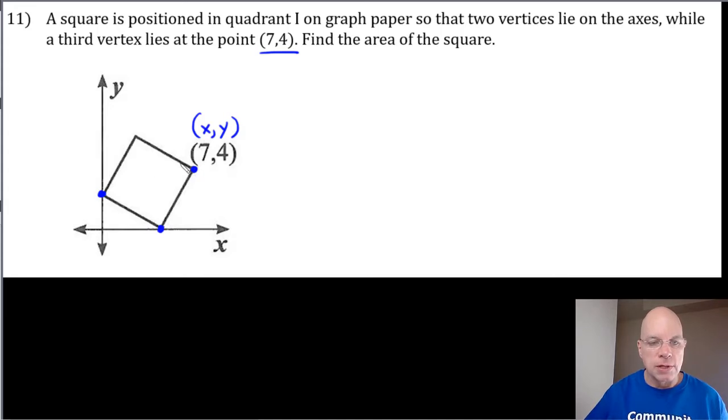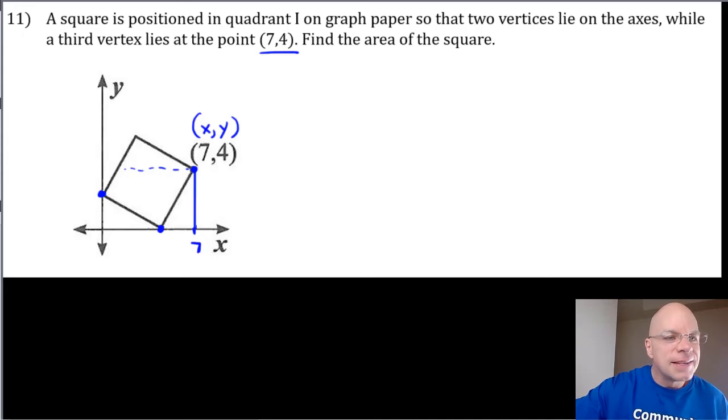But when we start to look at some of the geometry of this picture and draw some lines, we'll start to reveal some things. So if I drop a line down here, we know that this horizontal coordinate, the x coordinate, is positive 7. And let me just do a dotted line over here. That's not very straight. It's easy to draw a straight solid line, but I need to freehand a straight dotted line, so let me see what I can do a little better here. Not much better, but okay, so that vertical coordinate of that point is positive 4.